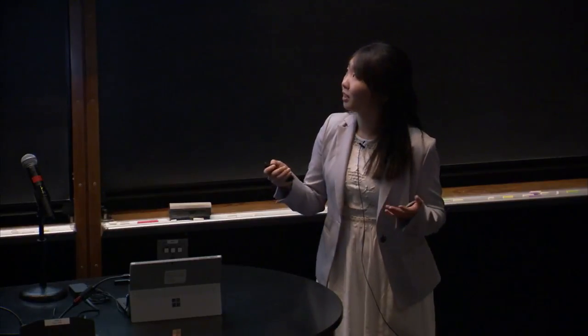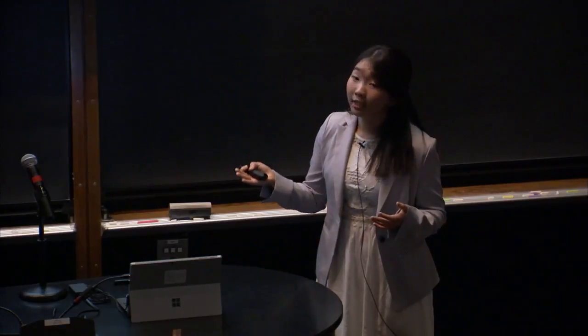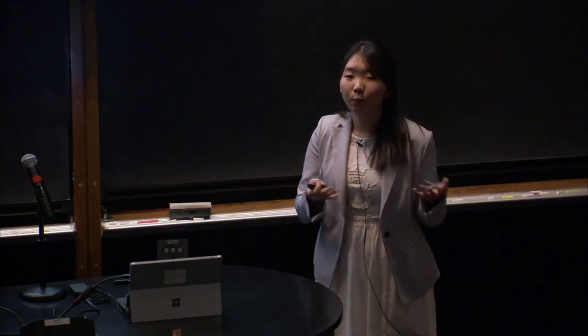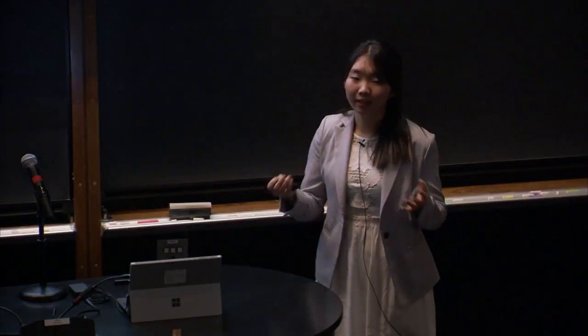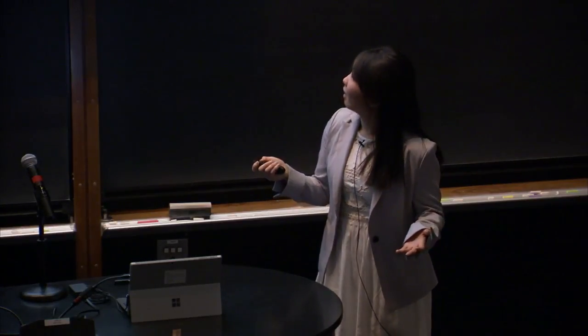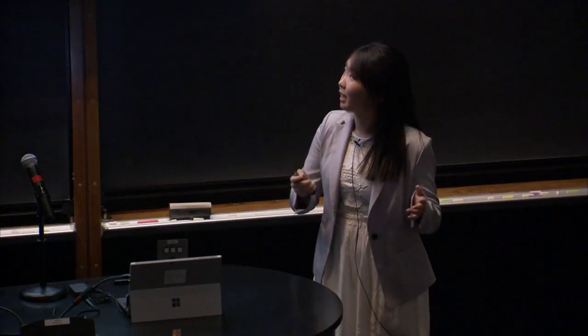So what do we want to do with these orthologs? We want to see if you silence this gene in C. elegans, do you see the same sort of G-body inhibition behavior? Through doing the same sort of screen in C. elegans, we can see where G-bodies are forming, what the tissue specificity is, and when they form in development. We can also figure out some signaling pathways, since it's a multicellular and much more complex organism. My mentor, Mindy Clark, is working on translating the whole G-body system into worms, but it is difficult to get a robust reporter. These are some preliminary images, but she's still working on getting something that works. Once it works, we can test everything in worms.